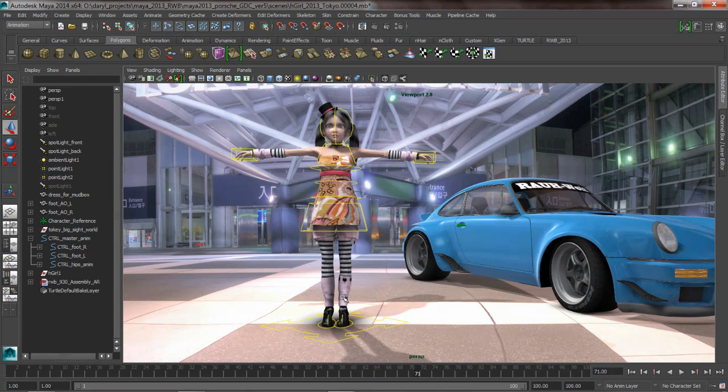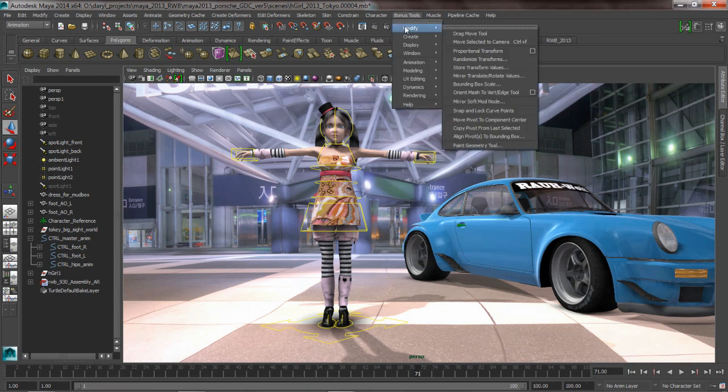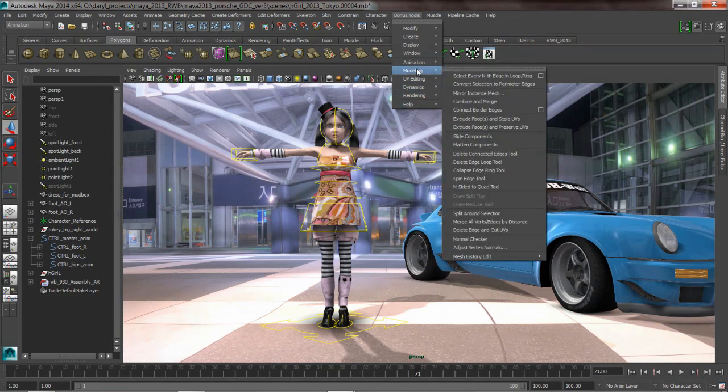The next thing that I want to talk about, kind of just generic things that I always do when setting up Maya, is I always install bonus tools right here that you can see. So these are a variety of tools that add functionality to Maya. They're not officially supported tools, but they're extremely useful when working with Maya. I use them all the time, and they're broken down into different categories.